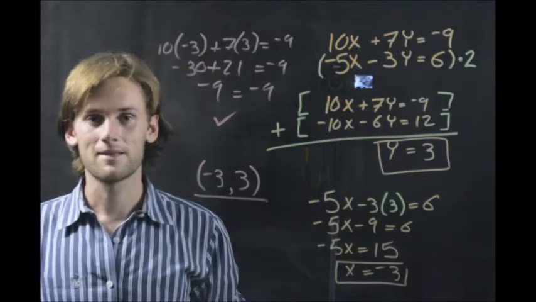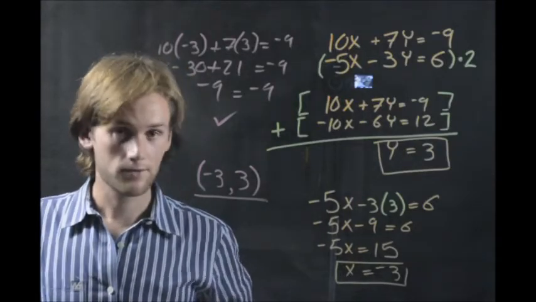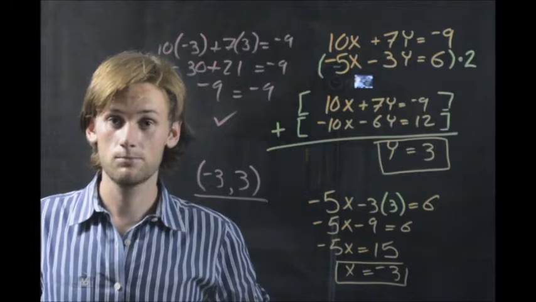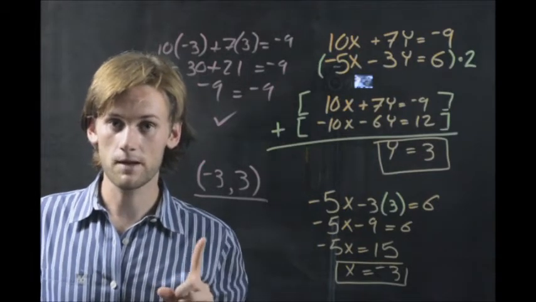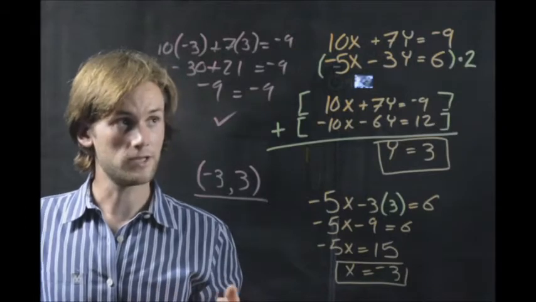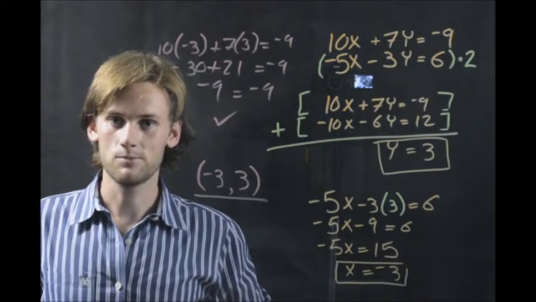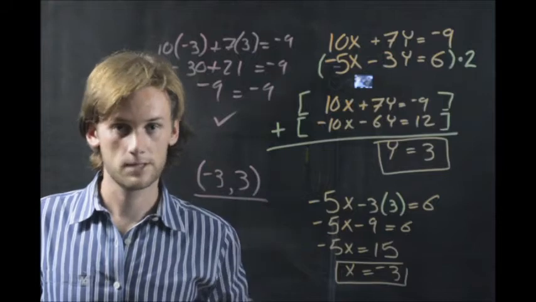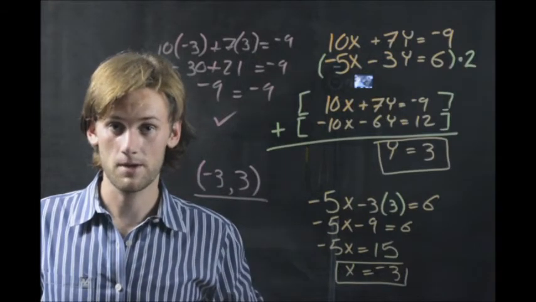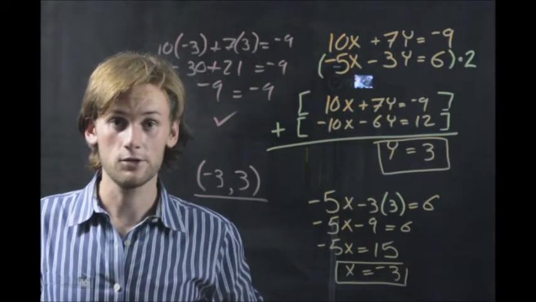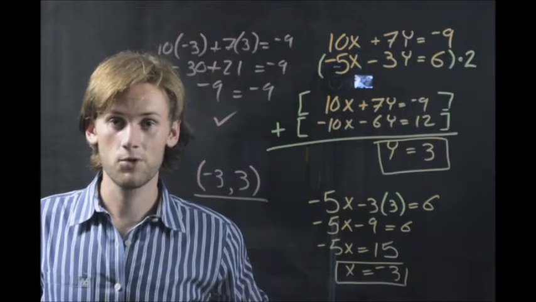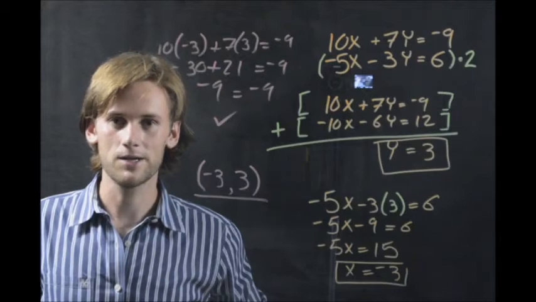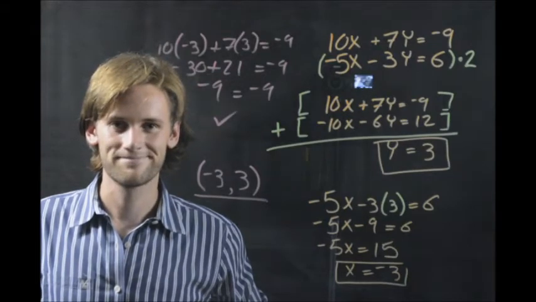All right, that's it. Now for homework tonight, there will be two problems, two systems of equations. All you have to do is choose one of them and then use either the elimination method or the substitution method that we did earlier. Take your pick on the problem, take your pick on the method. As long as you do it, you show your work, check your answer, and then bring it into class tomorrow morning. Make sure you have it ready at the beginning of class. That's it. See you then.